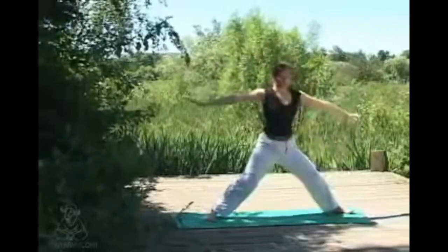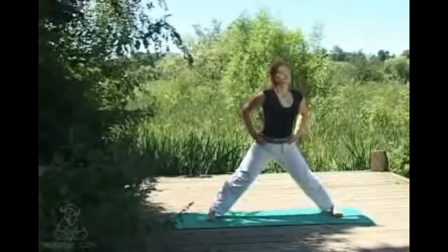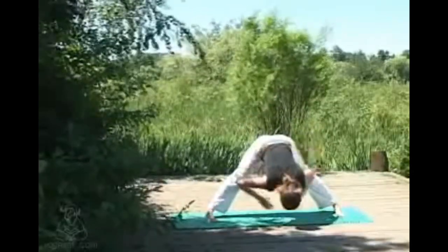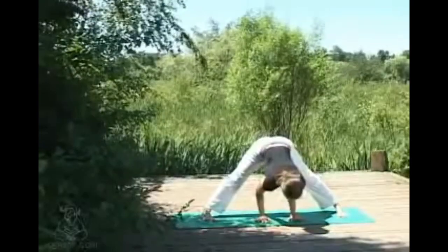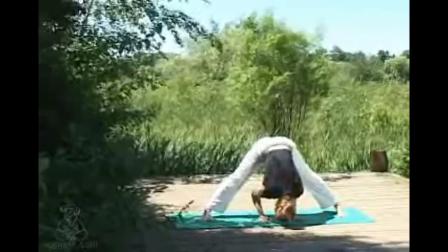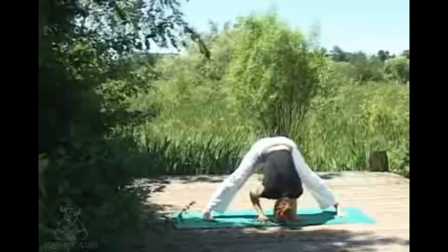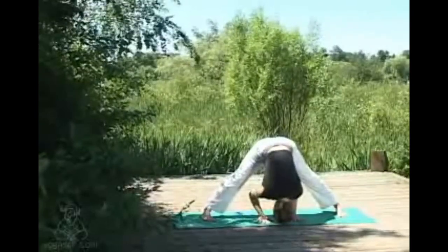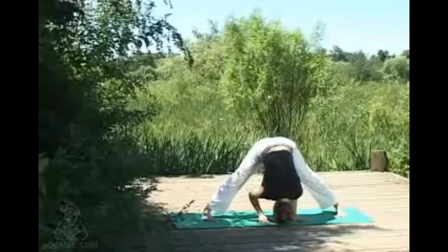Inhaling to center, taking the hands to the waist, inhaling to lengthen the spine, opening the chest, and exhaling into a wide-legged forward fold — staying nice and long in the front of your body. You can work with a block to support you if your hands don't meet the floor; if they do, elbows facing behind you between your legs. Staying nice and strong in the legs, kneecaps lifting by engaging the quads, really using core strength by pressing down into the base of the big toe, waking up the inner tracts of the legs.